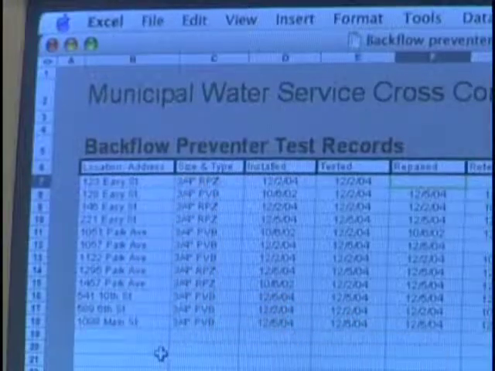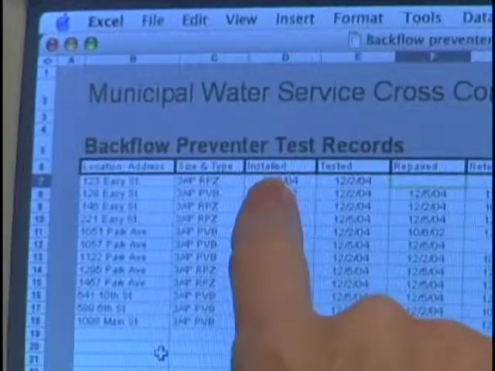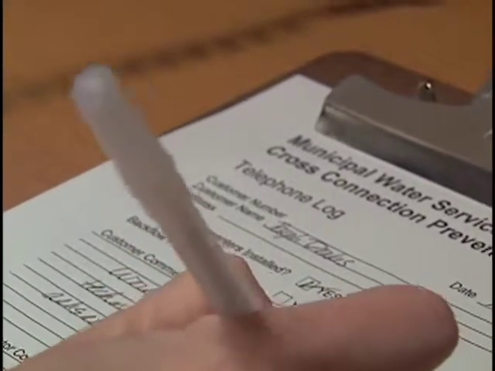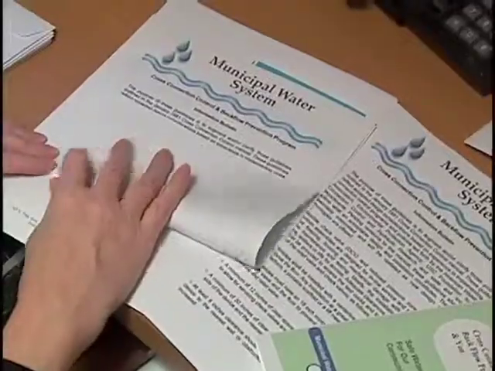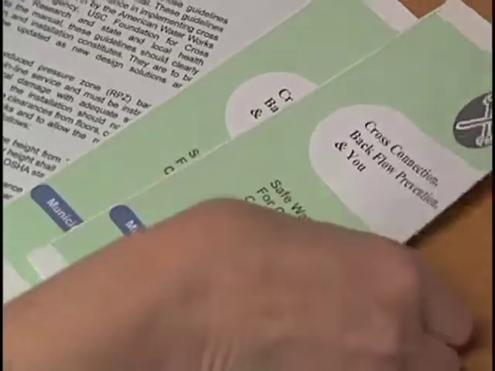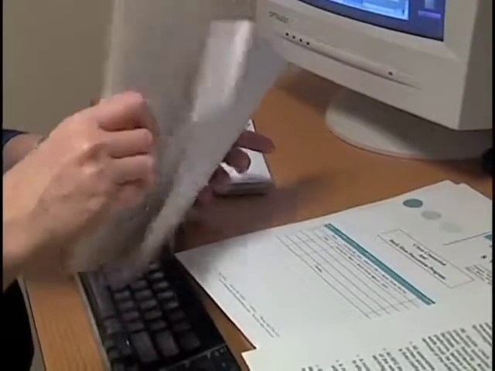Hi. Jim asked me to explain how important record keeping, prepared forms, and prepared notices are in putting together a successful cross-connection control program. An active cross-connection control program will create information that must be organized and tracked, and you'll need to plan for this paperwork before your program starts up. You'll need to notify customers when preventers need to be installed, tested, or returned, and you will need to track customer responses as well. Tracking due dates for notices will be very helpful, as will having letters and forms prepared ahead of time.